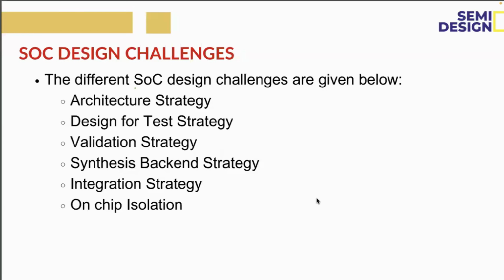And synthesis backend strategy. Synthesis backend strategy is nothing but there will be so many physical effects we need to consider while doing the SOC synthesis. We need to make a strategy for effects like crosstalk, IR drop noise, antenna effects, and EMI effects. Noise will be involved mostly. So in order to tackle these issues, mainly chip planning, power planning, DFT planning, area budgeting, clock planning, and timing. All these are required in the early stage of design.